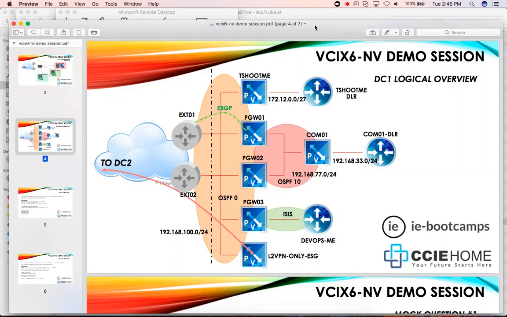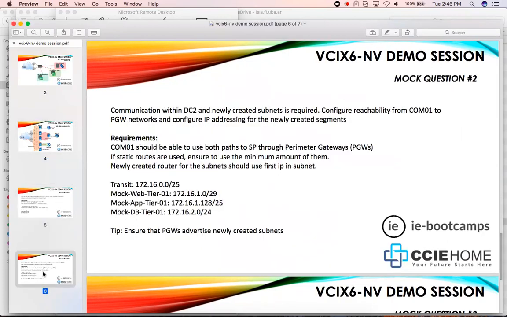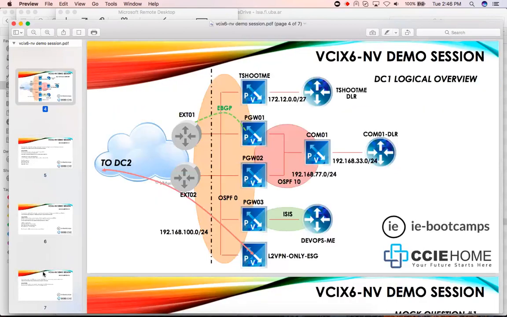In the security part, what will you do? Basically, you have two different parts. One is the service part, where you will configure on the ESG and also on the DLR the distributed firewall and firewall rules on the ESG. Those firewall rules will use standard layer 3-4 rules based on port and IP, and will also use the Service Composer option of NSX. In Service Composer, you will define security groups and security tags, and assign them dynamically to your VMs. In this bootcamp, I did not add any security questions, like Service Composer or plain firewall rules, but it is in the blueprint of the exam and will be covered in the bootcamp for sure.